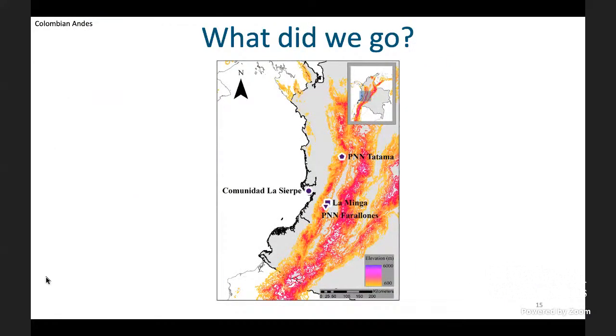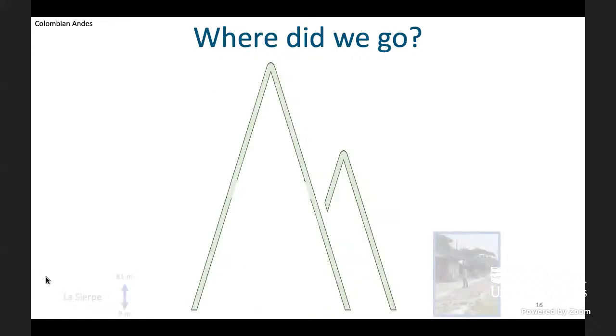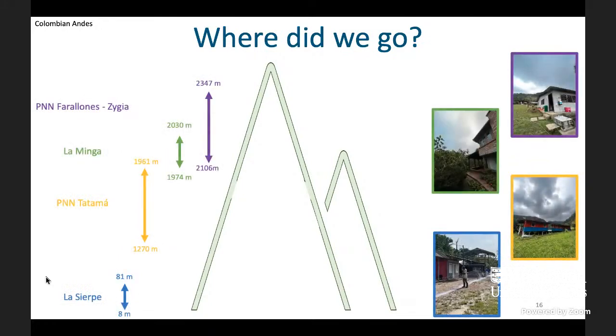I don't know how many of you know, but in Colombia, the Andes is divided into 3 independent mountain ranges. We have the Western Cordillera, the Central, and the Eastern Cordillera. All of my research was done in the Western Cordillera, which is the one that rains the most. With those 2 months, it almost rained every single day while we were in the field. Again, I went to different sites along the elevation. I started in the lowest part of the Western Cordillera, almost at sea level, and we went up through different sites to almost 2,500 meters. So it was a lot of walking, just so you know.